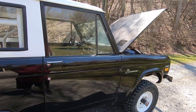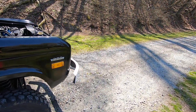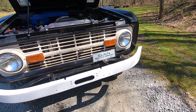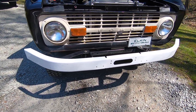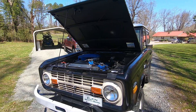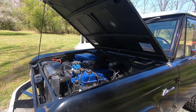We're going to buff out the whole Bronco before we take it to Supercell. I also got a new winch bumper — there's going to be a PTO bumper that's going to set right there, we're going to put that on Friday. I'm going to leave out this Saturday; my girlfriend and I are going to drop the Bronco off in Townsend, go to Nashville for a few days, and come back to the Supercell.